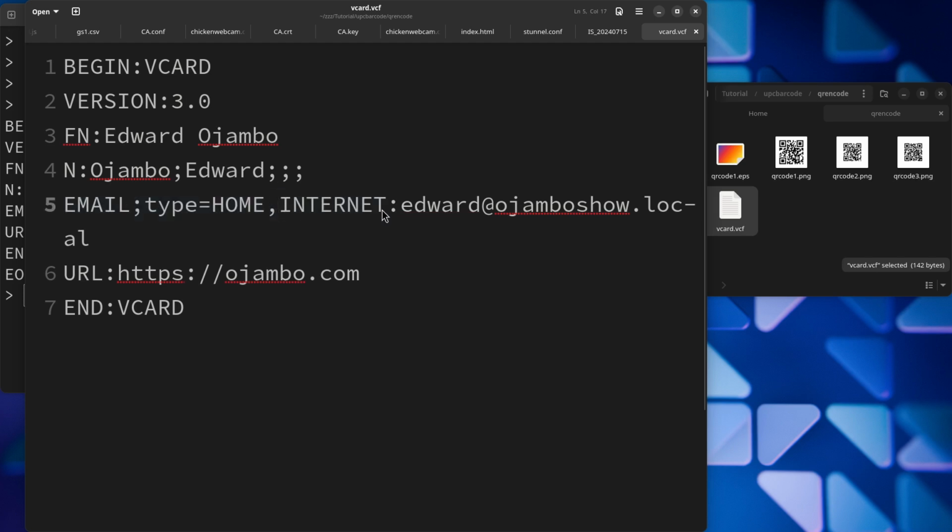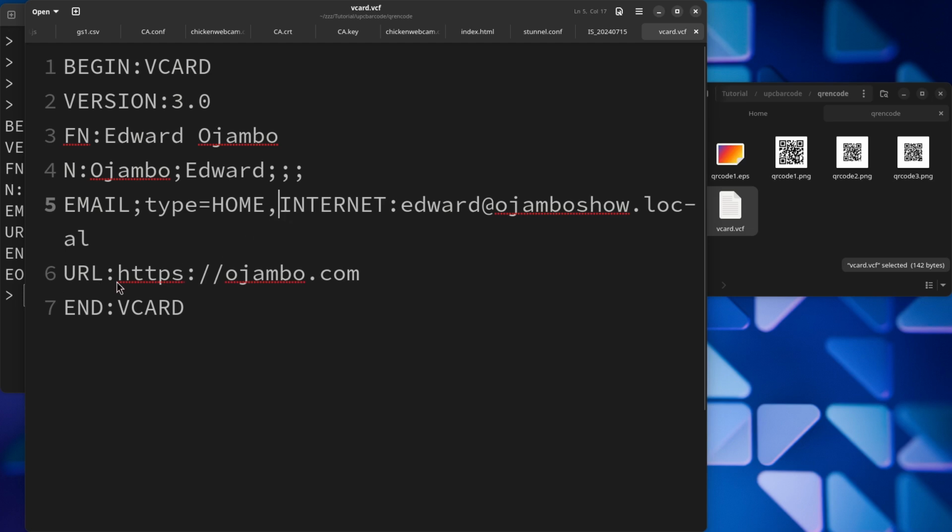These days people can have more than one email address, which it does allow, but I'm surprised this is usually the default. Anyways, you put your email address in there, and you notice I actually didn't need a delimiter here. The semicolon is only for the fields.